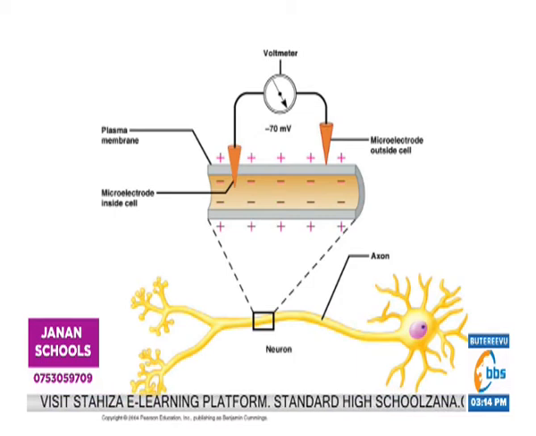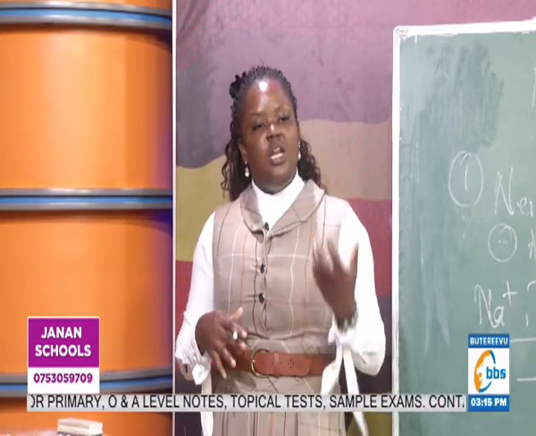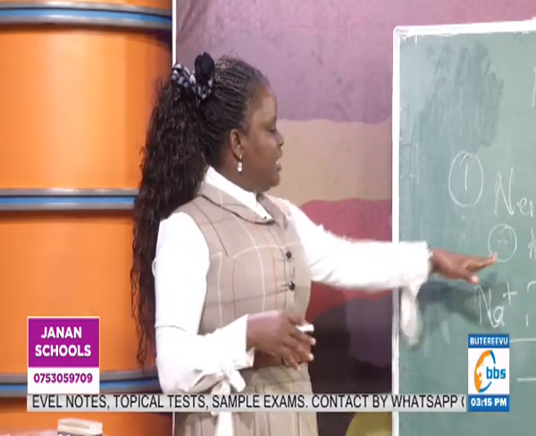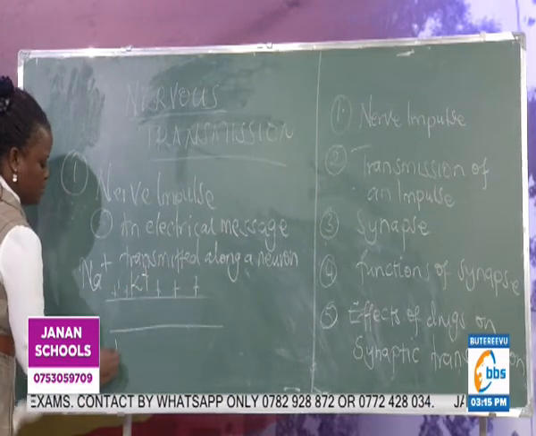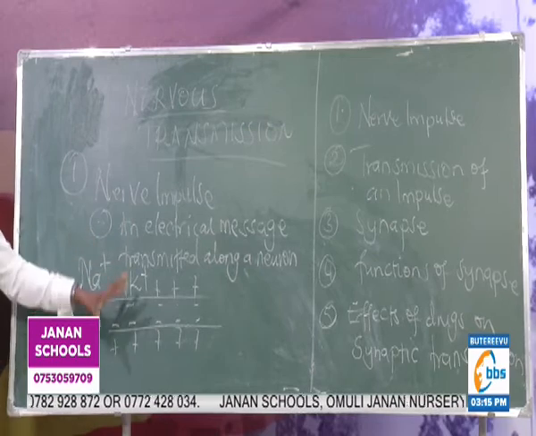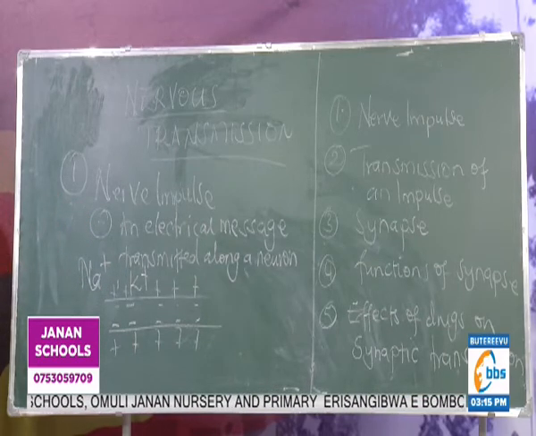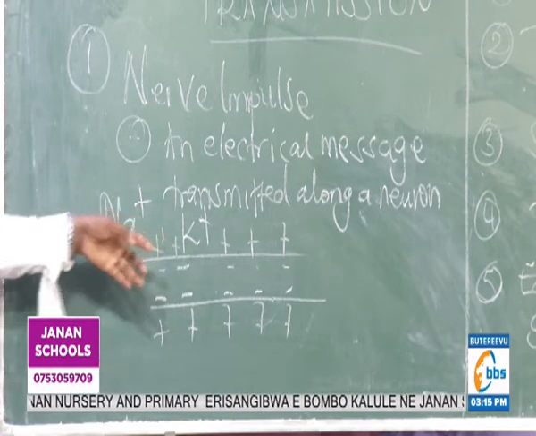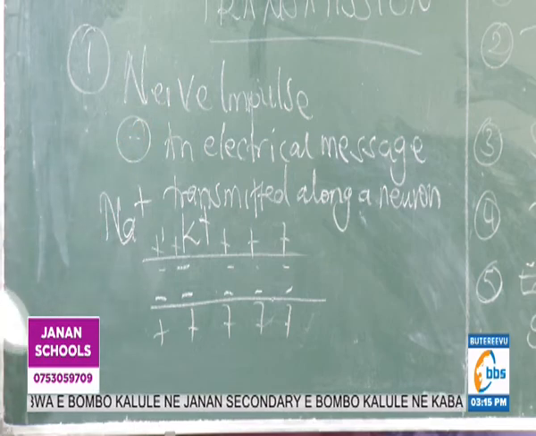So naturally, our neurons are like that. They are voltage gated. What do I mean by voltage gated? Their membranes are charged because of the different cations, such as sodium and potassium ions, that can either enter in or leave to change the charge across the membrane. So this electrical message that I'm talking about, it is electrical because of these charges. Because the membrane is charged, any information that passes through it is like electricity. Because when you're having your dry cells, you have the positive and negative terminal. The same happens here. Any information that passes across this neuron is in an electrical manner. And because it is electrical, the information is what you call a nerve impulse.